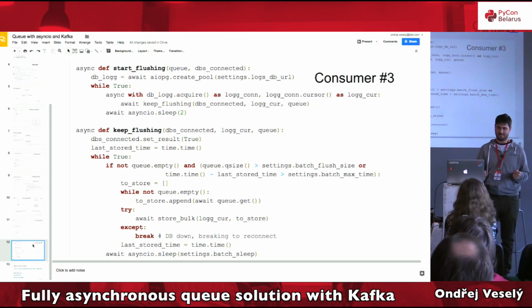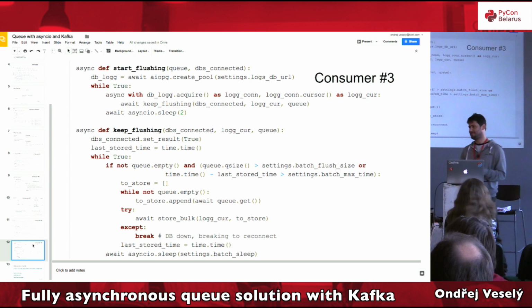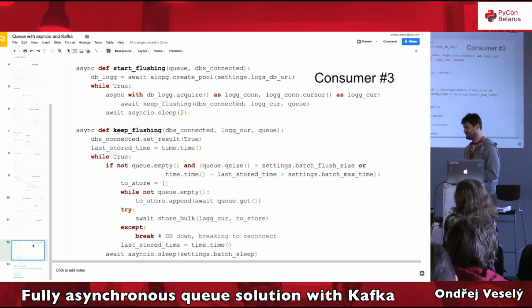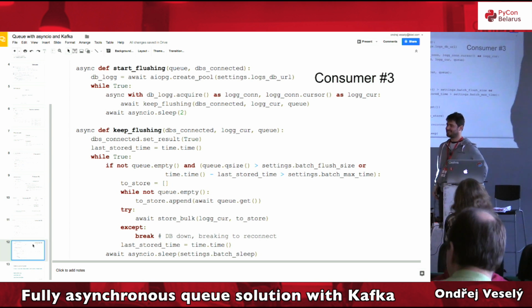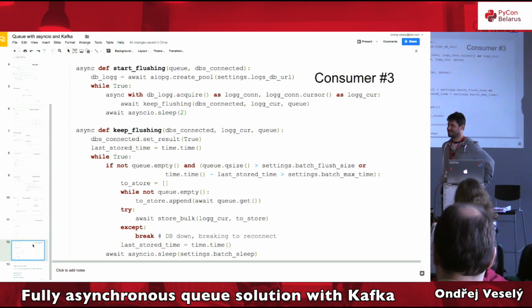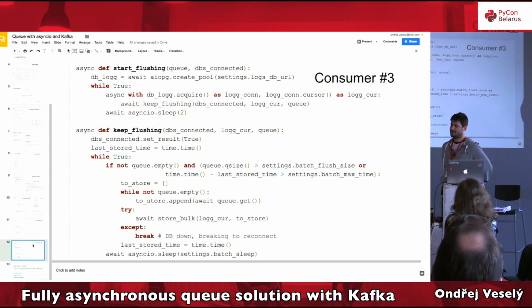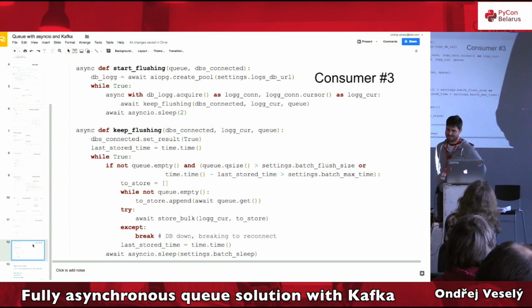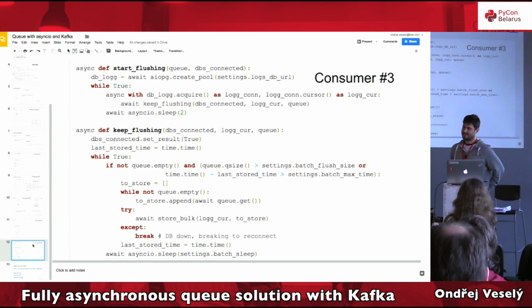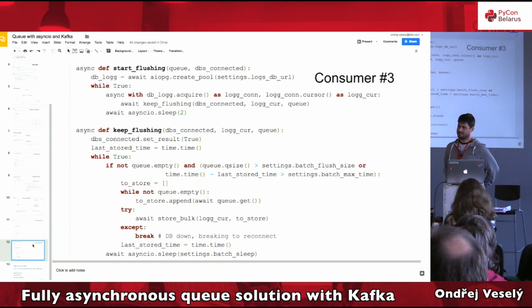So, question time. Yep. Thanks for the presentation. And how do you test it when you develop it? This is a fairly complex system. How do you ensure that you don't break it when you introduce some change, especially if it affects multiple points?